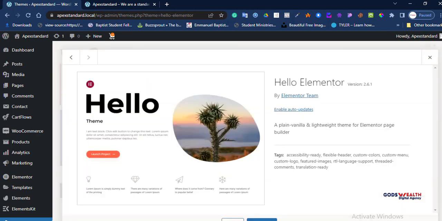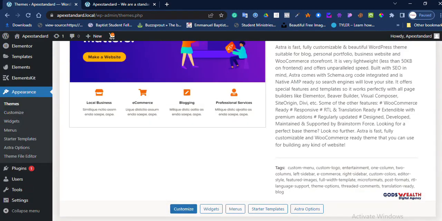So now that we are not going to be using this Elementor again, I'm going to delete it, so that I will know that I only have one theme left on my website.